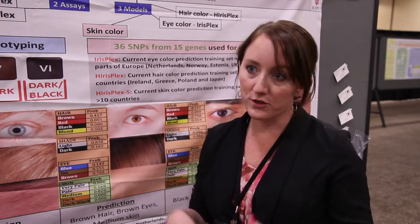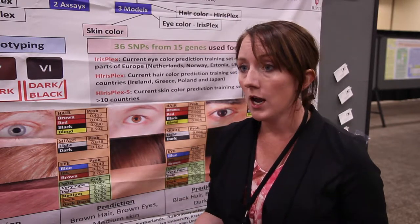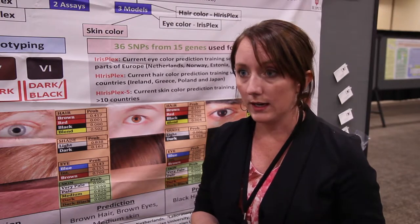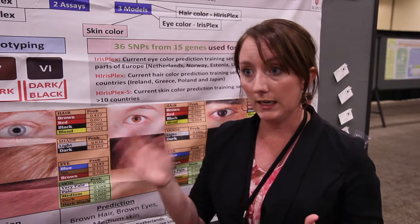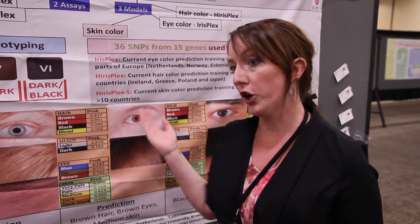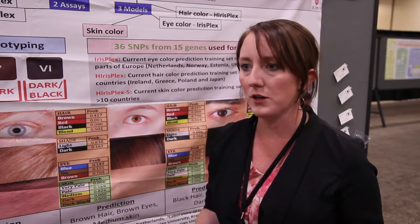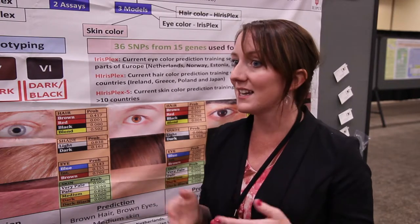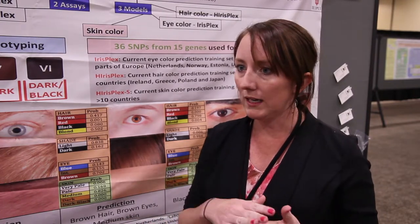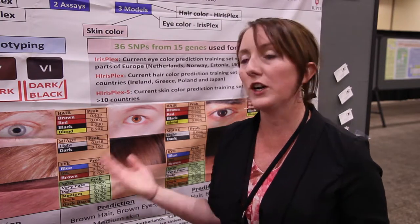Basically, what we did in order to get the original genes that we looked at to give our categorical predictions of hair, eye, and skin color is we did a genome-wide association study, or GWAS. From there, once we've determined the major genes, we look at the intermediate SNPs and genes located around those SNPs to find little things that tweak the colors — to help determine why one person has green eyes or blue-green eyes as opposed to straight blue eyes. Looking at those intermediate genes that were not such big contributors before is how we're figuring out the intermediate colors.